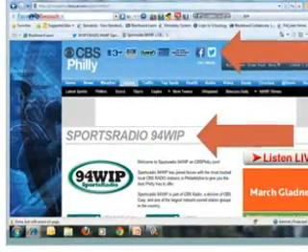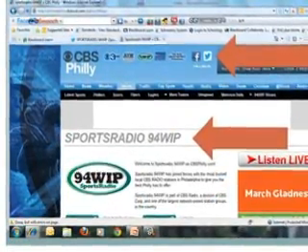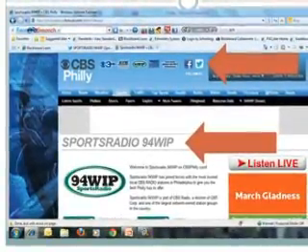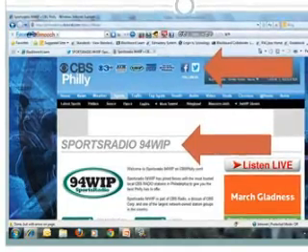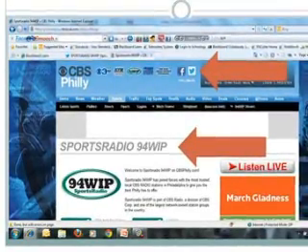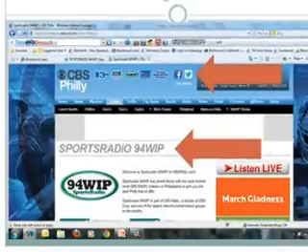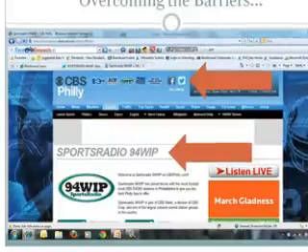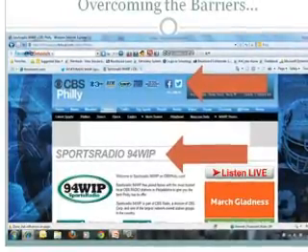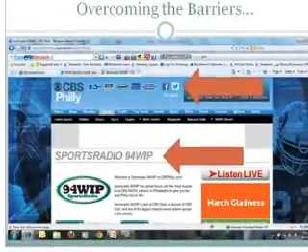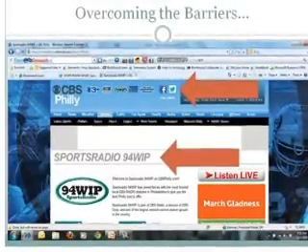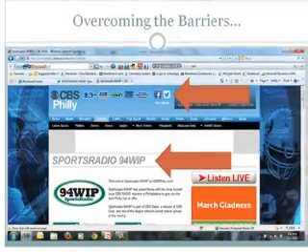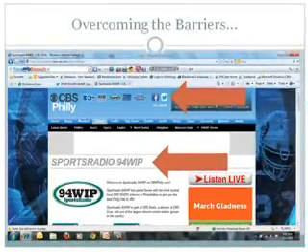Research. If a company does not have the valid trademark symbol next to their name, you can go to that company's website, and just about 99% of companies will have the Twitter symbol on their website. It's one extra step to take, but it ensures that you are following the corporation you're supposed to be following. As you can see in the picture, I went to the Sports Radio 94 WIP website and clicked on the Twitter symbol, so I know that I am following a legitimate corporation. It was another step for me to take, but I know that it was a safer choice.